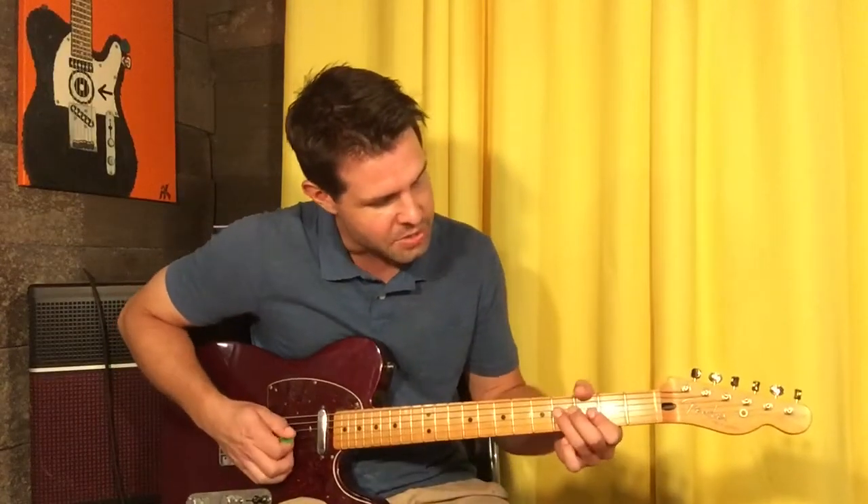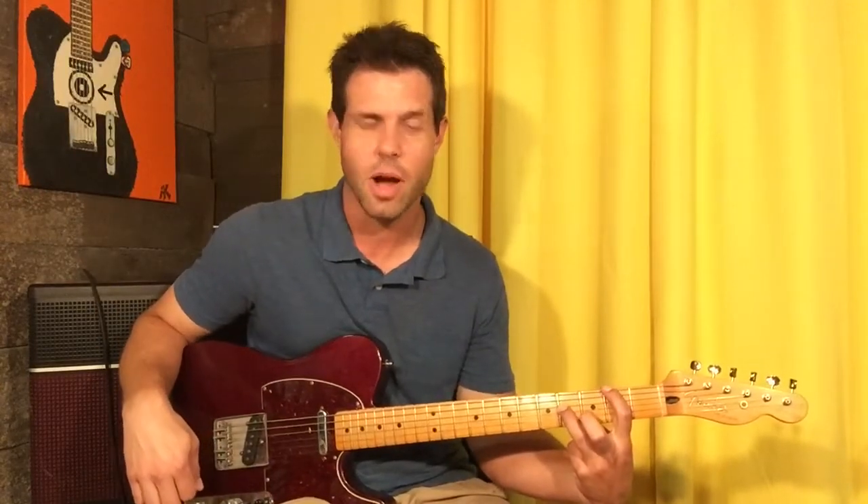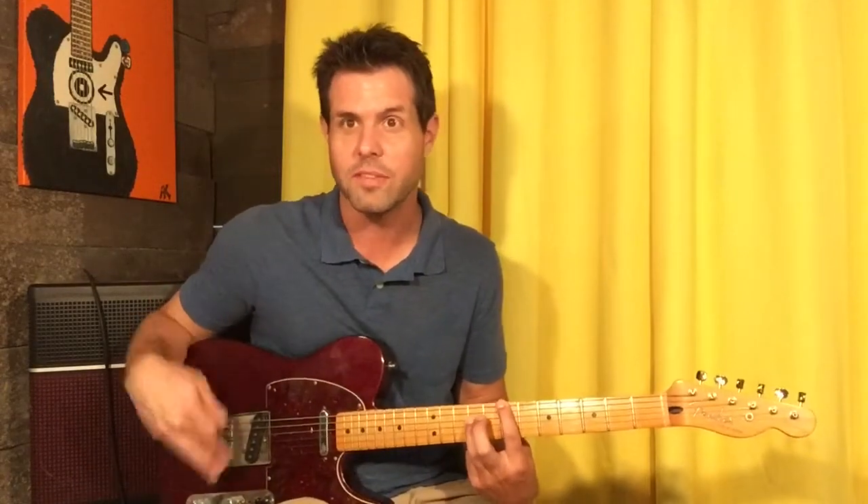What we're gonna do is grab your D string 4th fret, then the octave lower than that. Tom Morello loves octaves — it's the E string 2nd fret, because that's where octaves exist with each other. This is the same note as this, whatever it is — in this case it's F sharp. Anywhere you do that shape, it's the same note as the other one, whatever note that is.